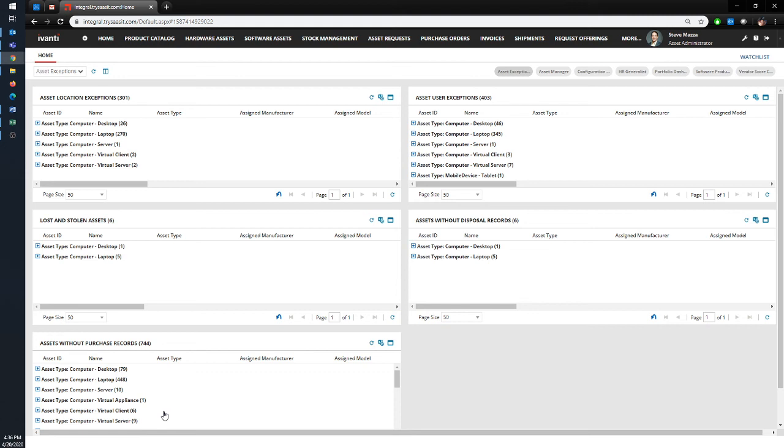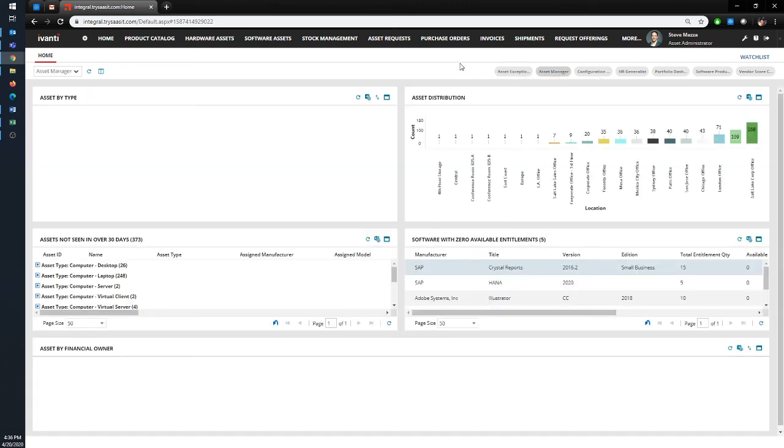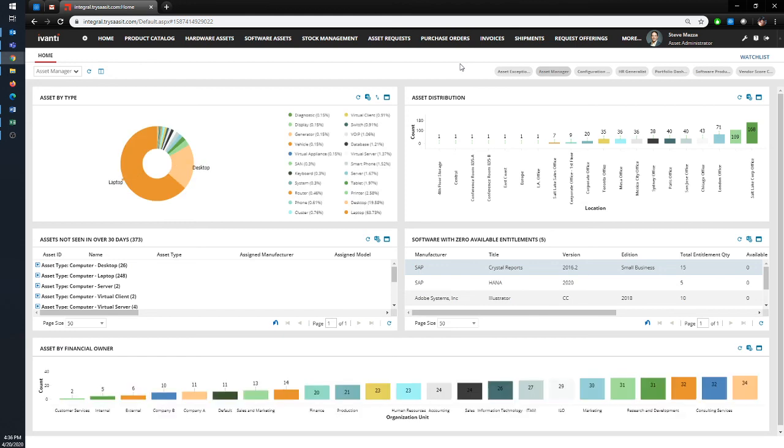It could be that they got discovered, but somebody isn't following the appropriate process for procurement. There's also up here a list of location exceptions. So that means that these are assets that have been discovered in a location where they were not assigned. And so again, why is that? That might be something that you want to look into. And so that's the dashboard overview.